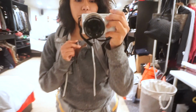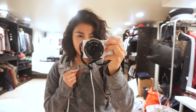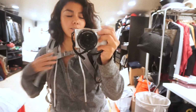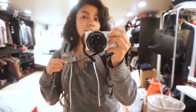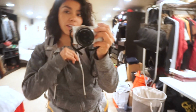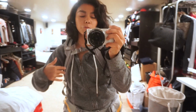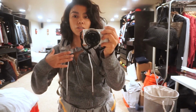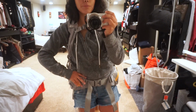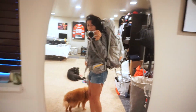And yeah, and then up here, can you see? This is the part that I mainly use to adjust it and carry it. Because when I'm on trains or buses, I usually take it off, put it on the ground, and then I quickly put it back on me, so it's more convenient for me to just use this top strap rather than this bottom hip belt. But whatever your preference is, it's fine. But yeah, overall, it's a great backpack.